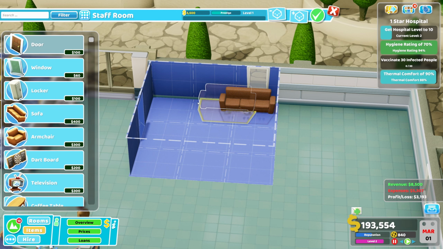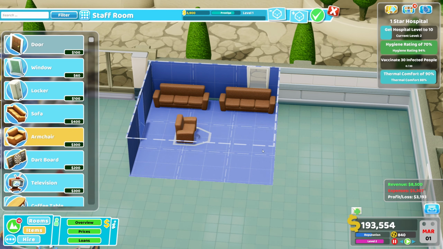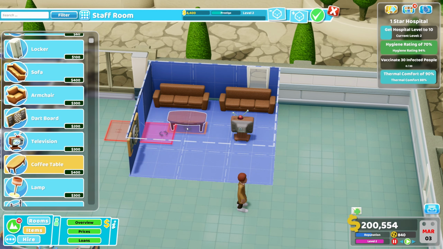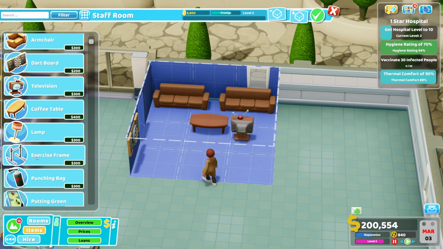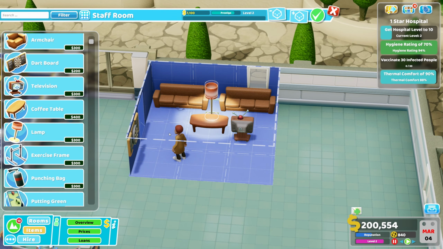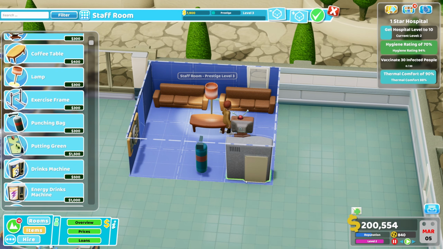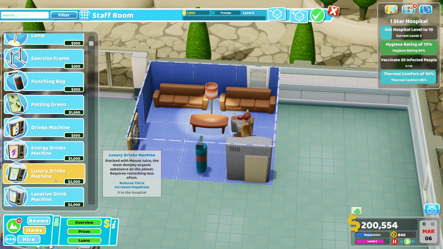Right, this is going to be a nice... do a dartboard? Yeah, dartboard. Television over on that one. Coffee table over here. A lamp, not in the middle, right there. That makes no sense to have a lamp there, but well, tough is what I say about that.